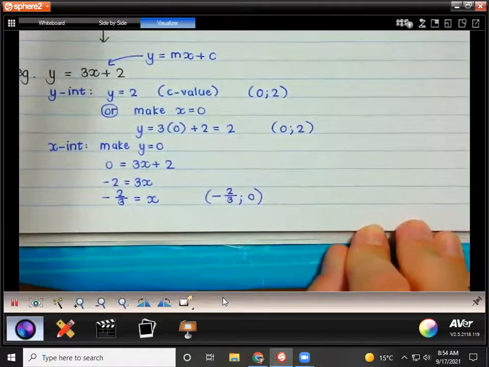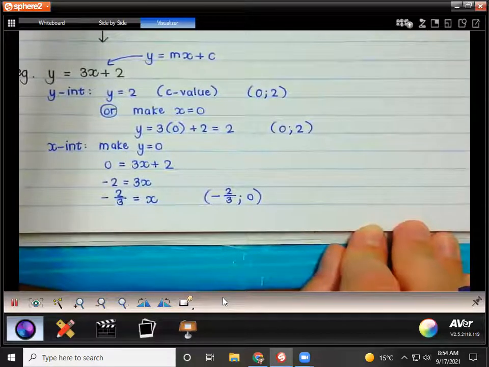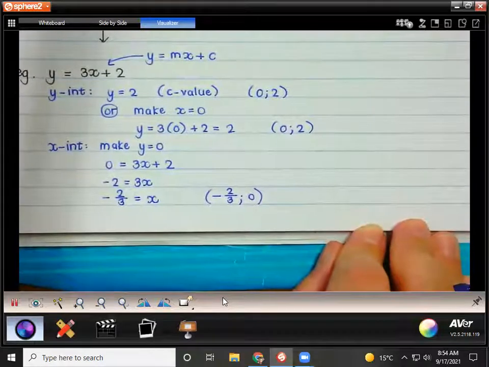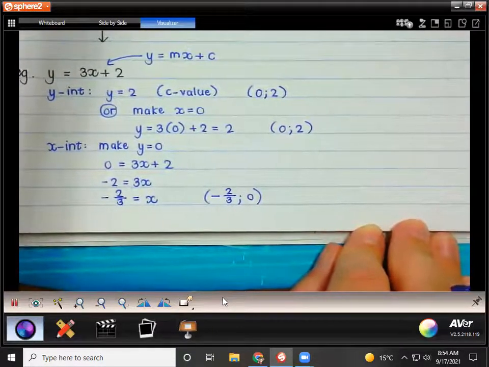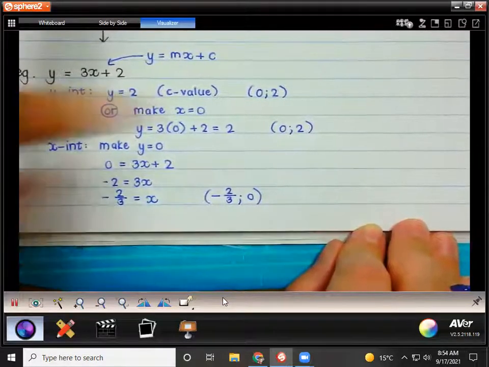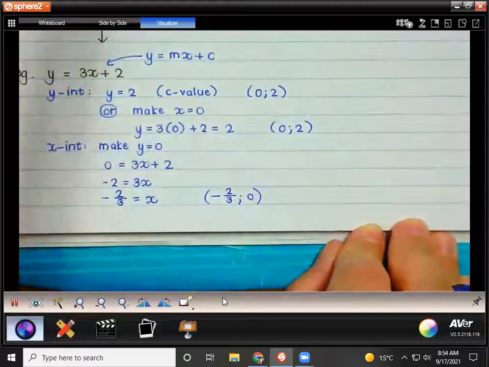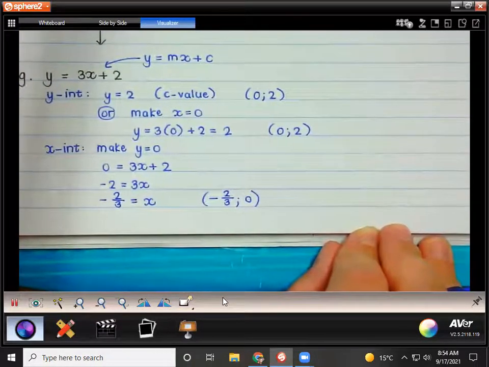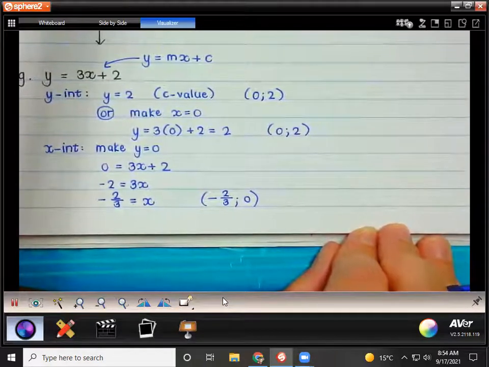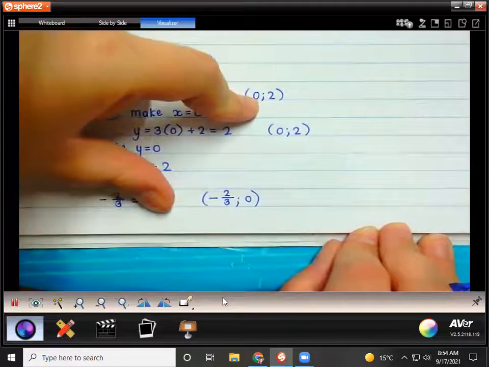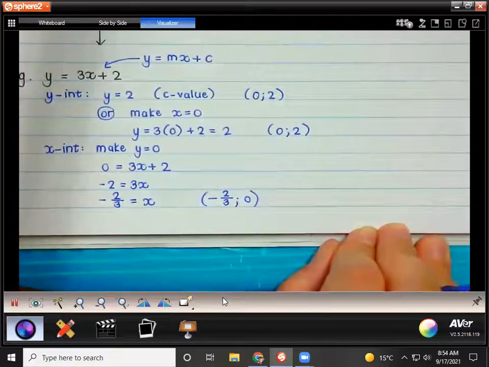Now, guys, like I said on Wednesday, the lines that we drew on Wednesday, we plotted a bunch of points and then we connected them. But remember I said that we actually only need 2. As long as we have 2 points, we can draw our line. The 2 points that you need to find are your x and your y intercept. So that is what you're going to do when you have to draw a straight line. If they're giving you the equation, you're going to calculate your y-intercept, you're going to calculate your x-intercept, then you're going to draw your Cartesian plane and plot only these 2 points, and then we're going to connect them. So let's do that, guys.